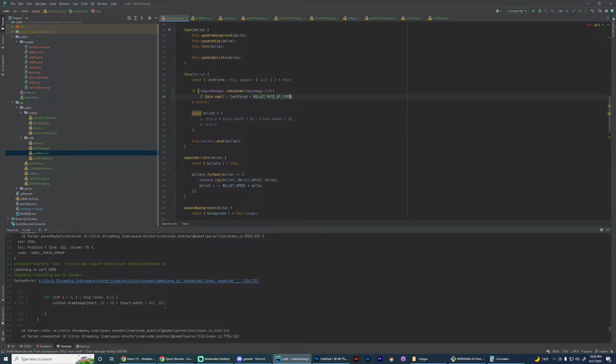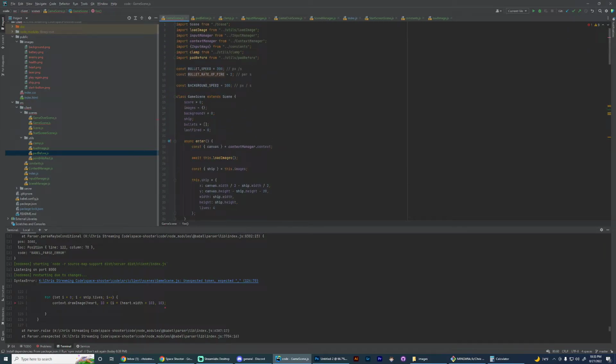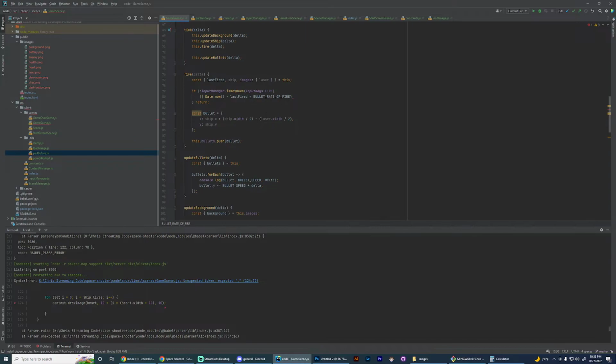when we fire, less than our rate of fire, no, that's a little wrong because I said 2. So this actually should be 1,000 divided by 2. So we convert to milliseconds. 1,000 divided by 2. So if this number of milliseconds is less than 500, it's not been long enough for us to fire again. So then we'll just return. And since I'm not putting that on my line, I'm going to use curly brackets.